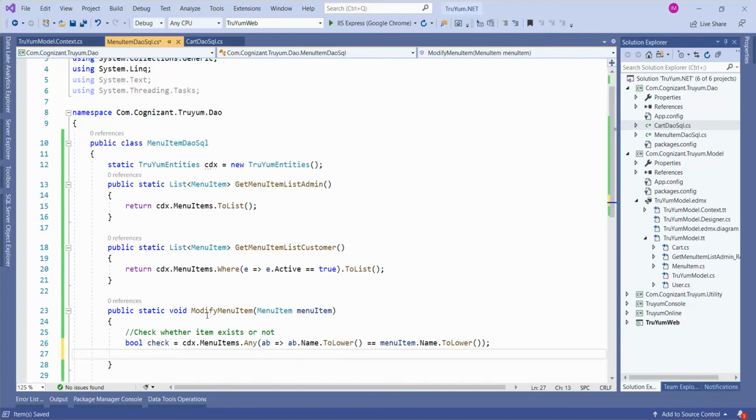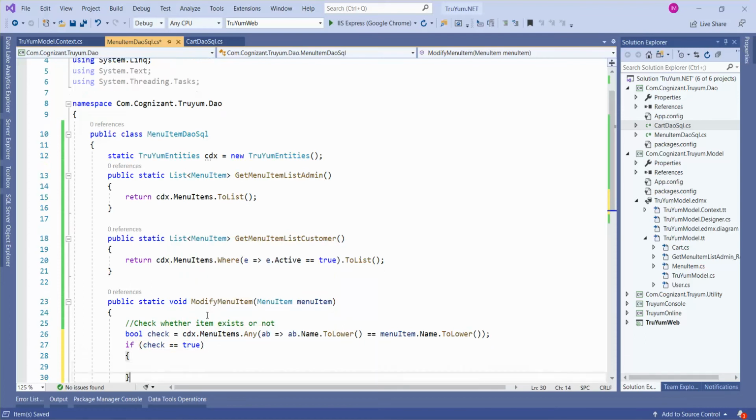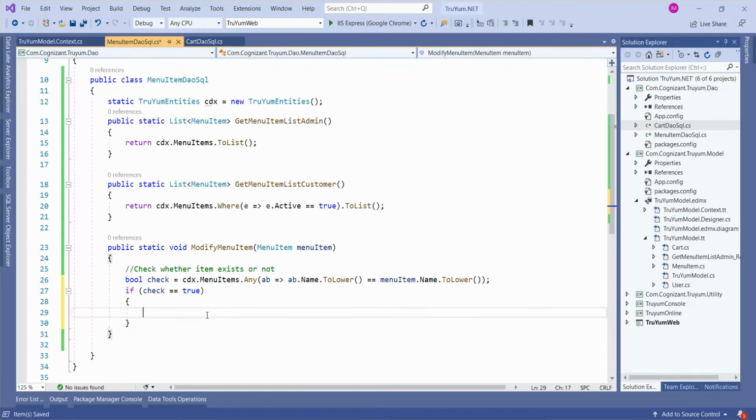Okay, so if check is equal to true, it means one item already exists with the same name. In such case, we just need to update it.